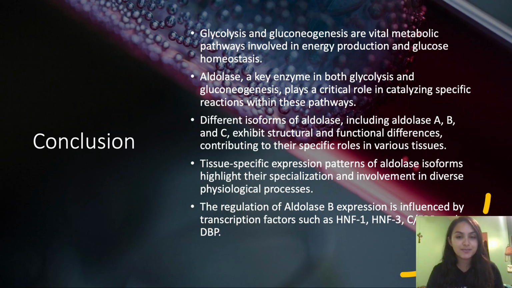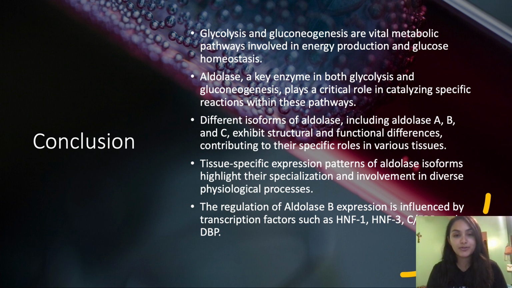In conclusion, this presentation has provided an overview of glycolysis and gluconeogenesis, highlighting the key enzymes, reactions, and pathways involved in these fundamental metabolic processes. We discussed the role of aldolase, a crucial enzyme in both glycolysis and gluconeogenesis, emphasizing its catalytic function and its involvement in specific reactions within these pathways.